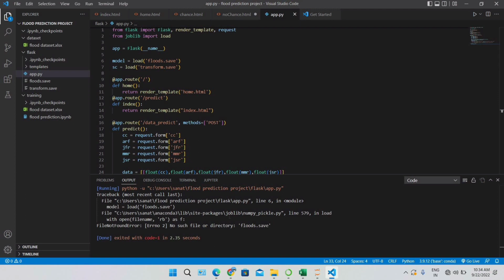Here it's showing some error, so we can also run this program in the Anaconda prompt. So let's try it there on the Anaconda prompt. We have to give the path for the output. Given the path for the flood app, so running.